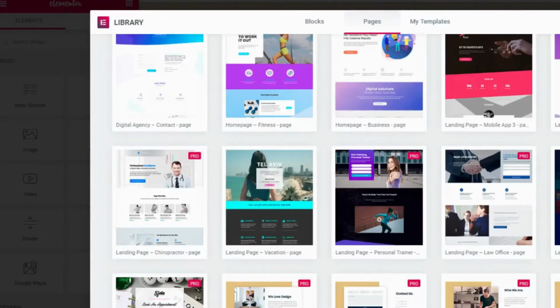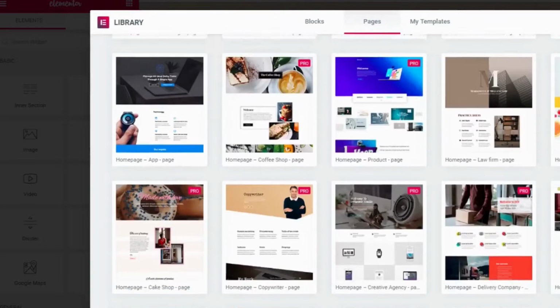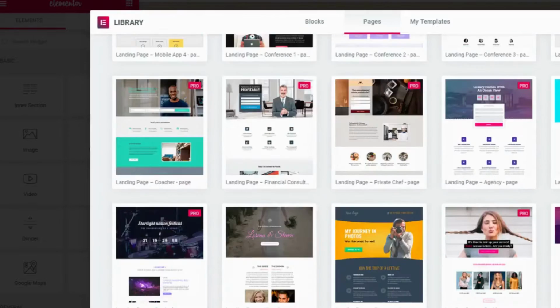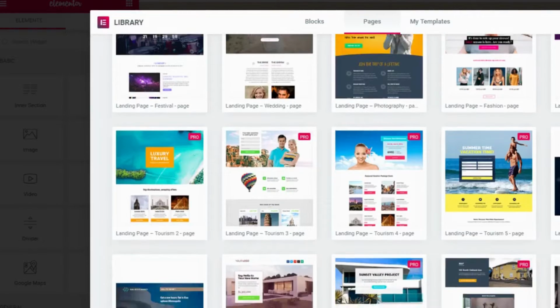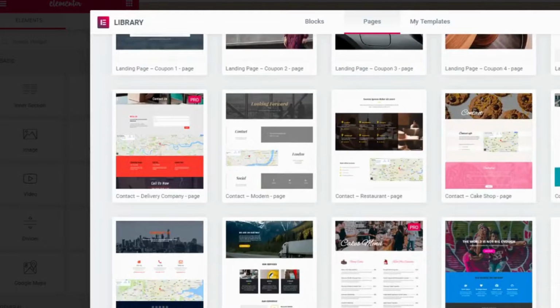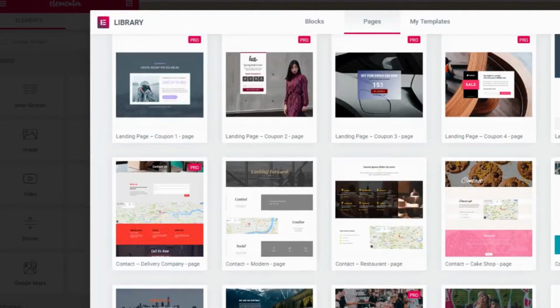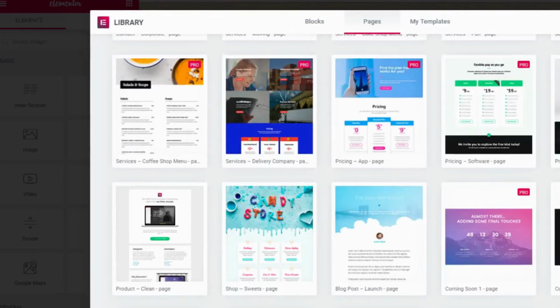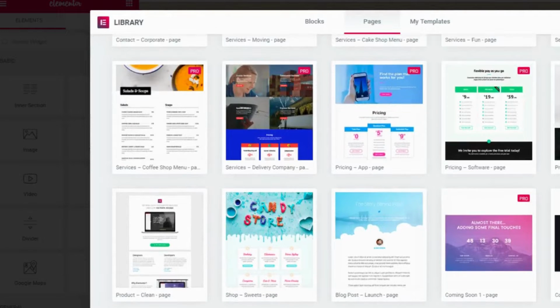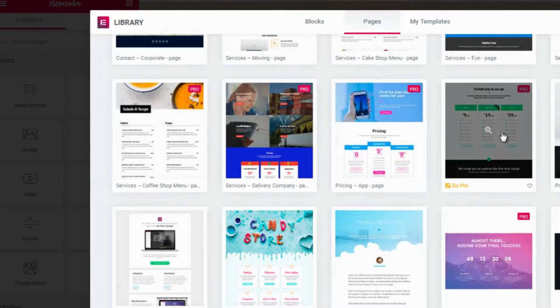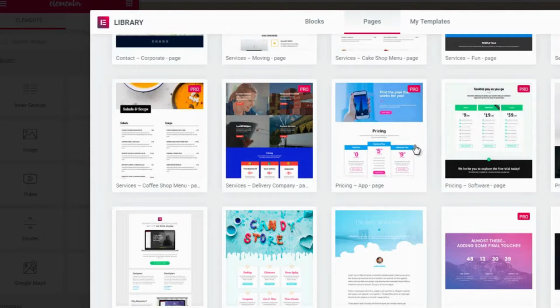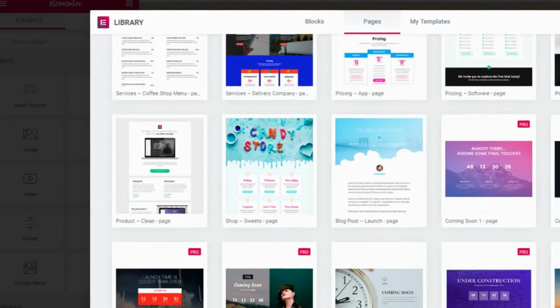So if you scroll down here, there are all sorts of really cool looking templates and designs that really can take your site to a whole new level and make it look professional. So let's say, for example, that we're selling something and that we like this one here, or yeah, let's do this one. Okay, never mind, that's Pro. So let's scroll down and find something that we really like.